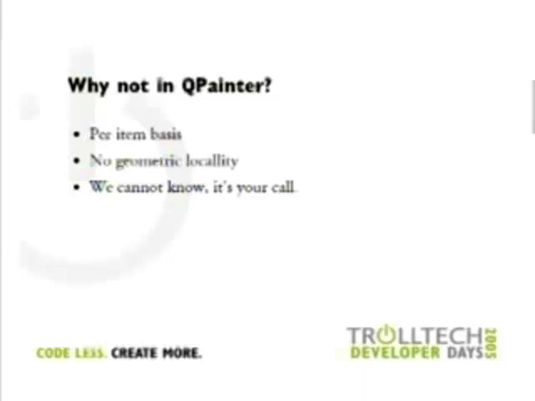No, I don't, exactly. The point is that QPainter works on a per item basis. Of course, QPainter can throw away any individual item as you call draw rect. It decides that, yep, this rectangle is definitely outside. I don't draw this. And then the next one comes, and then the next one comes, and then the next one comes. But my find visible band function does a binary search from top to bottom. That's like 10 comparisons for 1 million items. So of course, doing 10 comparisons is significantly faster than trying to draw 100,000 items. So the main reason for that is that QPainter is per item based. QPainter has no information about your data set at all. So you sit with the knowledge that we do not have. So you can make decisions and clip based on your data.